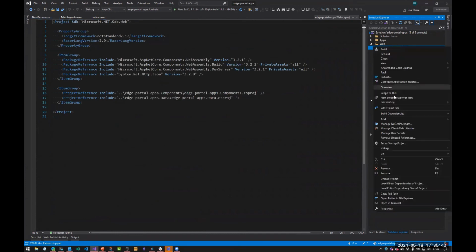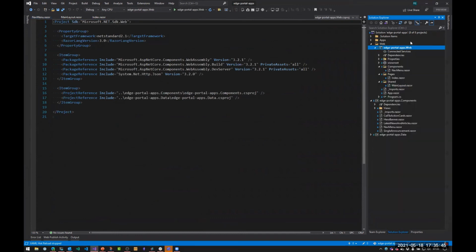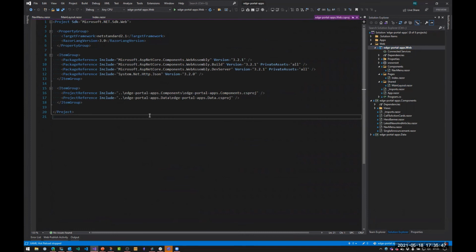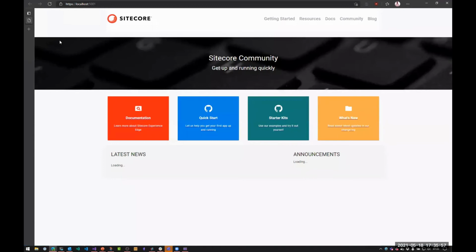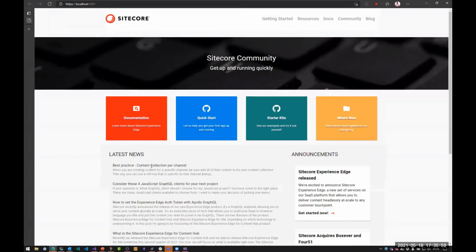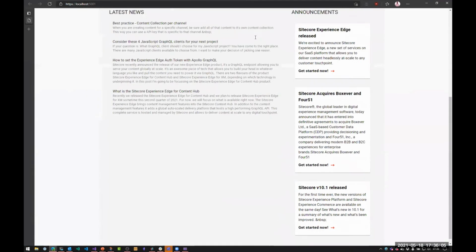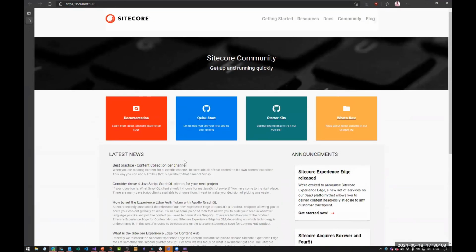So I'm going to change the start project to this web app now. And if I just do an F5, it's going to bring up a console window. It's going to build out my Blazor WASM project. It should bring us a browser window. And here we go. Here we can see we have our logo. You can see the loading text is displayed. We have our header menu. And here we have our call to actions and our dynamic content loaded down below.